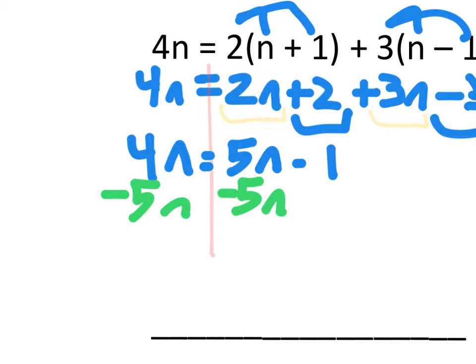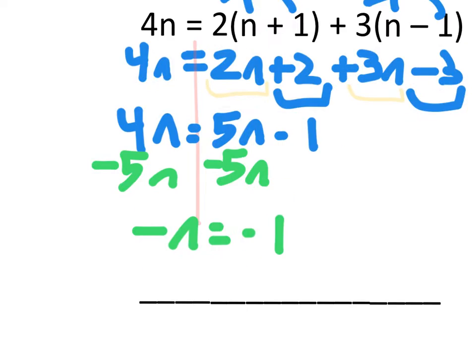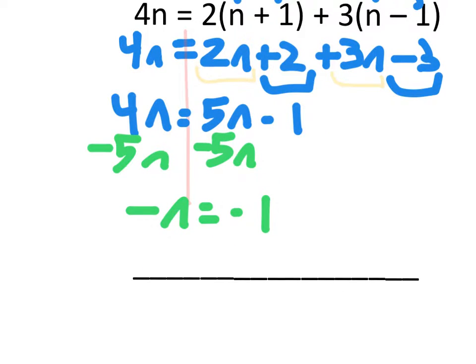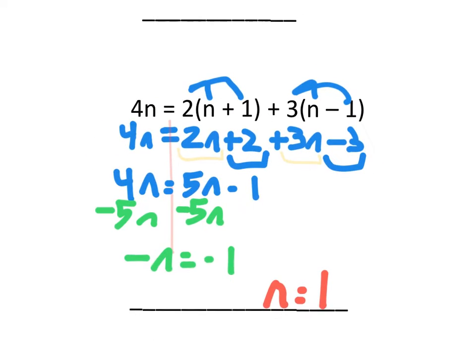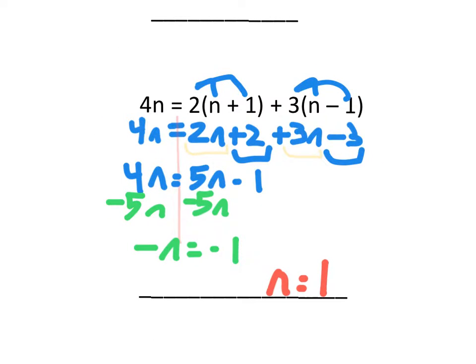And here's what we'll get. We'll get a -n is equal to a -1. Remember, we do have to fully isolate n, so I'd want to divide both sides by -1 or multiply both sides by -1 to get that n is equal to a +1. Once again, if you plug n is equal to 1 back into your original equation, everywhere you see an n, you plug in a 1, you will get an equation that holds true, that will stay balanced. So you can check these just like you can check any other type of equation that we work with.